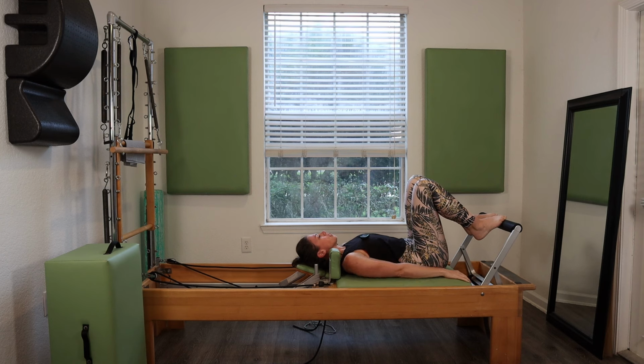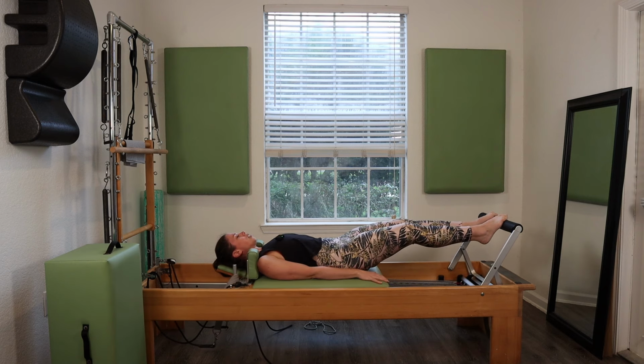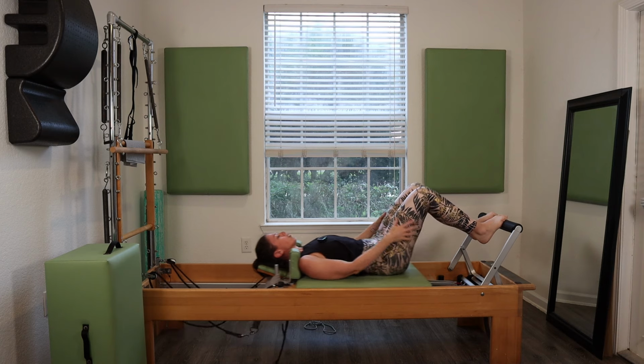I'm gonna stretch my arms down and into the mat and feel that long, heavy tailbone and also draw down through the base of my ribs. So I should feel kind of that bra line base of the ribs area really sinking heavy into the mat. And then on your next inhale, can you press the carriage out? Can you keep all 10 toes pressing down into the foot bar and then pull the carriage home?